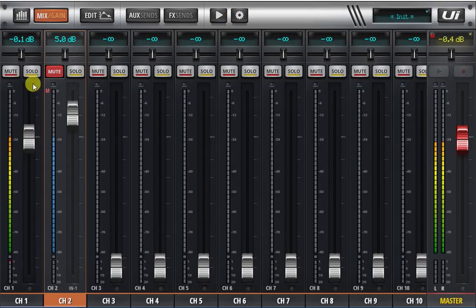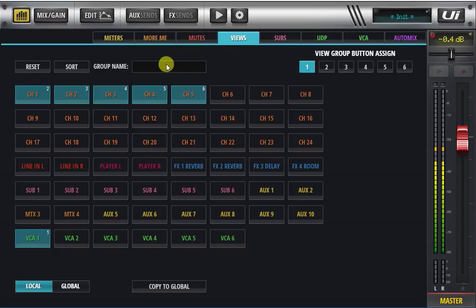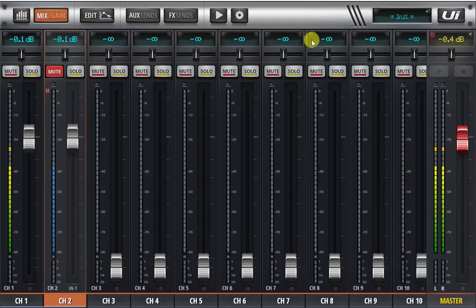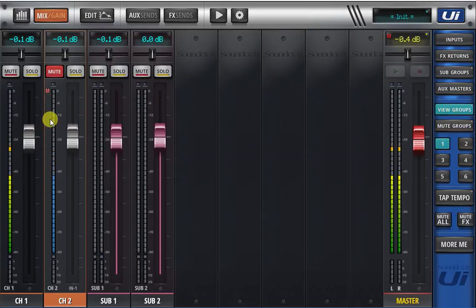Now this is okay. There's another neat way of doing that, whereby again we need to use 2 channels, but it'll be a much neater way of doing so. First of all, I'm going to set up a view group so it makes sense to you. View group 1 will be channel 1 and 2, and sub 1 and 2. Perfect, very good. So I'm going to go here, and I'll go view groups 1, be much easier.